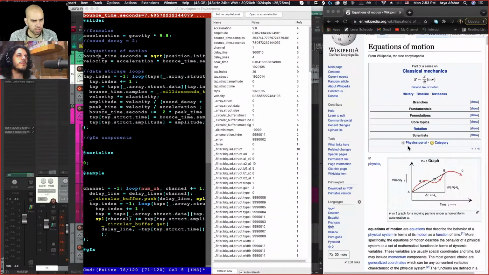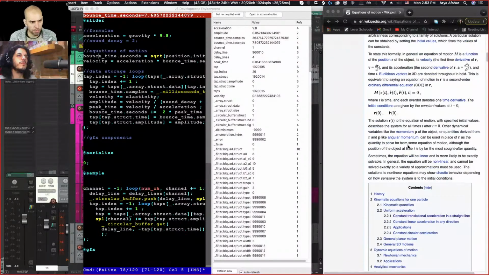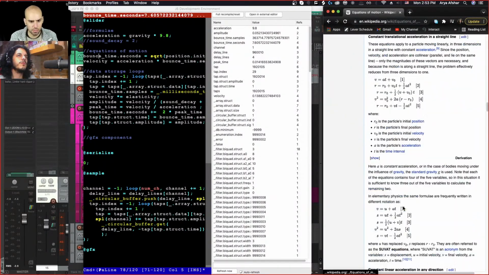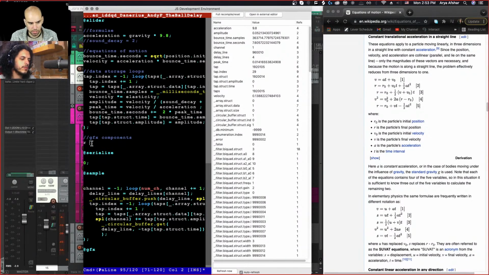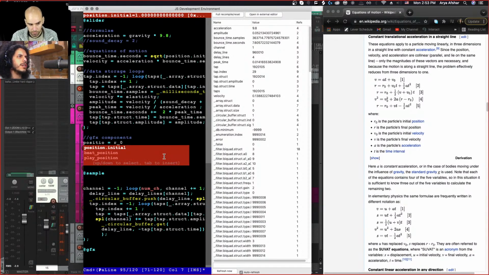No, we cannot use the equation that we used before because we were massaging the numbers in a different way. But let's start from scratch. So let's write the Wikipedia equation number 2, but let's give the variables a better name. I mean, if you want to go with R, then okay, but I kind of hate this short name, so I would say something like position. We already have position initial.